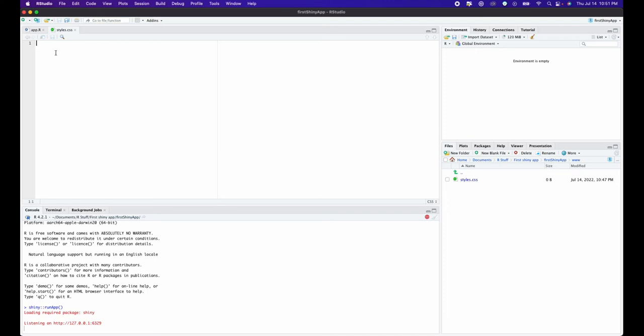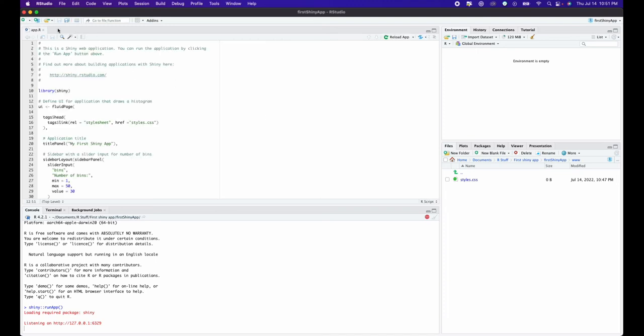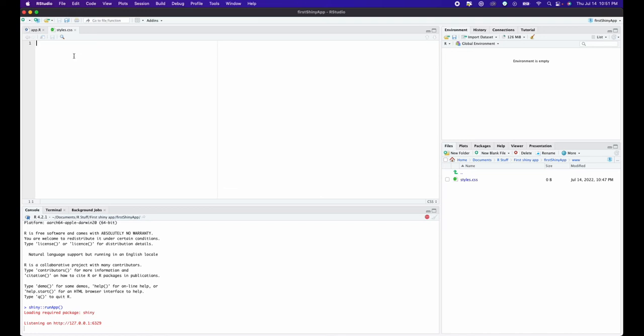Again, you can add your styles directly in Rstudio, and it does have some auto complete to help here. So for example, if I want to target an h2 element and change the color, you might see, hey, this is the color property, and it has auto complete, so it's good. You can use this, or if you feel more comfortable, you can use VS Code to do your styling. It's up to you, however you like it. Since we already are in Rstudio, I'm just gonna keep working on this.